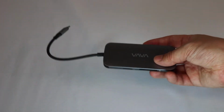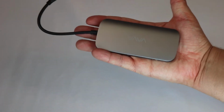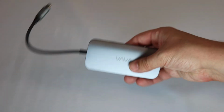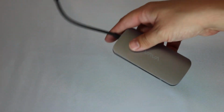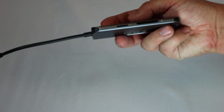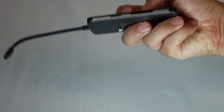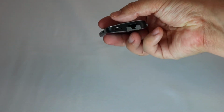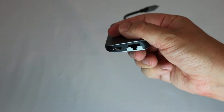So right off the bat, it's a decent size, fits in the palm of my hand. A little bit larger than the Lenovo ones. Decent cable here, about a 6-inch cord. You don't really need much more than that, to be honest with you. On the back you have a micro SD/TF card slot, I guess, a full SD card. You have a USB-C, so you can continue to use USB-C features on it.